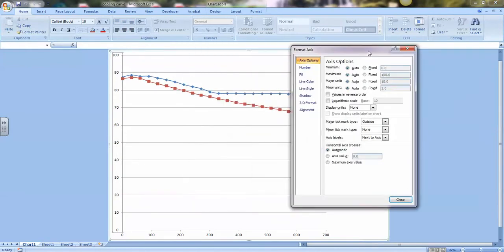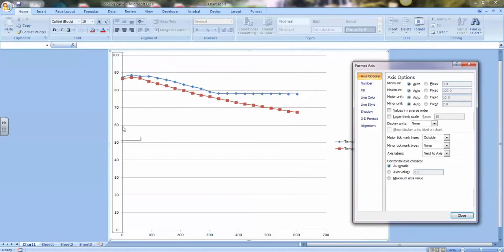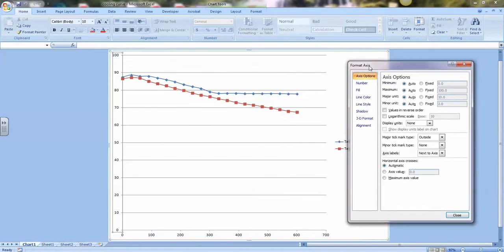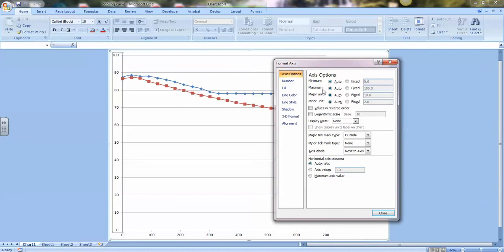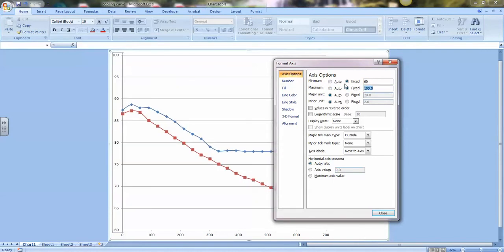Our data, at least the data in my data table, the highest temperature was less than 90, and my lowest temperature was above 60. So what I'm going to do is change the minimum and the maximum value from the automatic values that are selected for 0 to 100, and I'm going to change that to a minimum value of 60, just because all of my temperatures were above 60, and a maximum value of 90, because all of my values were below 90.